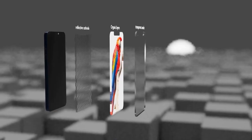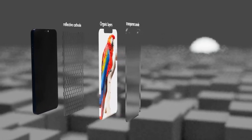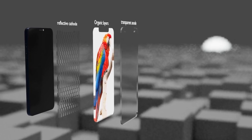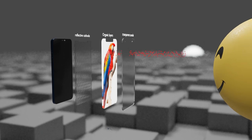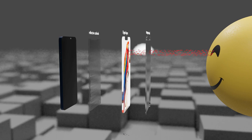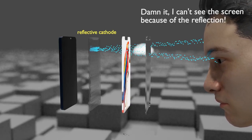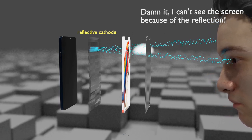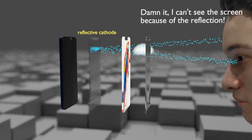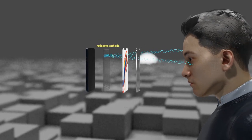The structure of the display unit constituting the mobile phone is largely composed of an anode, a cathode, and ultra-thin multi-layered organic material located between them. The most desirable is that only the light emitted from the OLED material is incident on our eyes to view the image. However, since the anode material made of metal with high reflectivity like a mirror is located on the back of the display, reflection by external light occurs very seriously in bright environments such as outdoors.